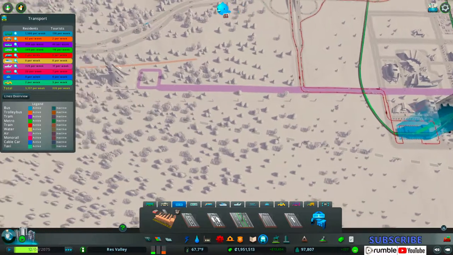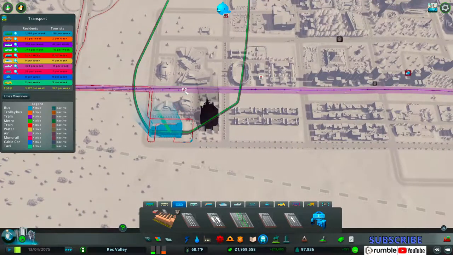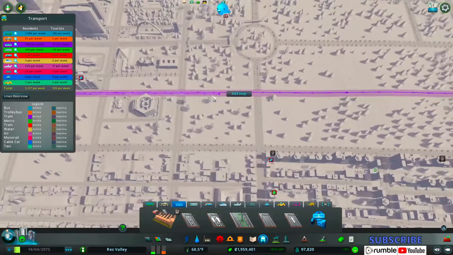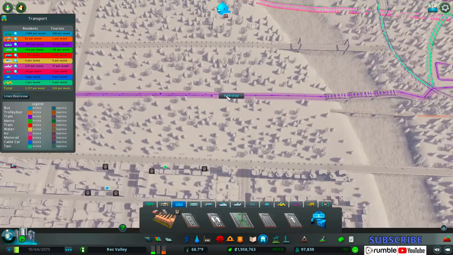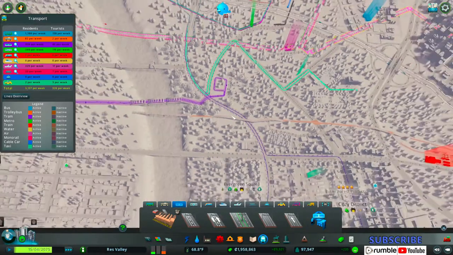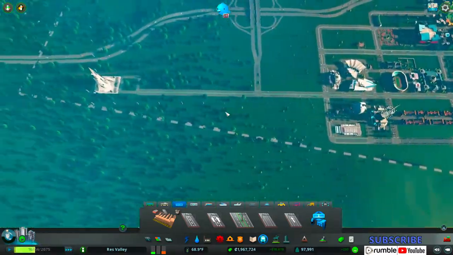Maybe, no, it's gonna stop over here in front of this guy. It's gonna go back and it's gonna stop here. Gonna stop somewhere here, probably right there. Gonna stop right about, yeah, that should be okay. Gonna stop here. Gonna stop there just in case something wants to be there. I'm not sure yet. And there we go. Perfect. One tram line.